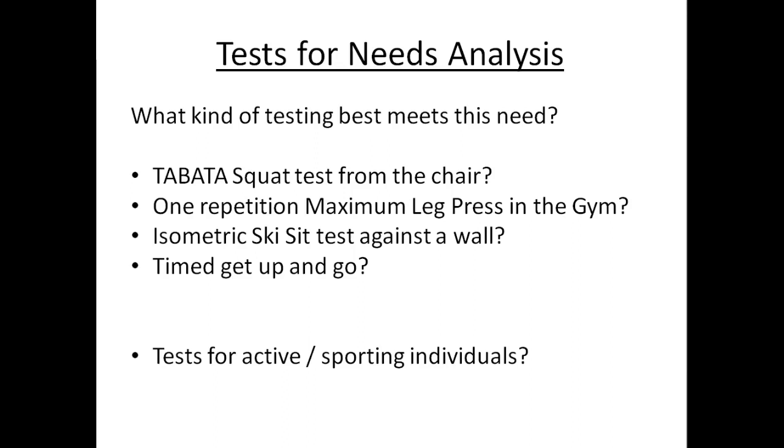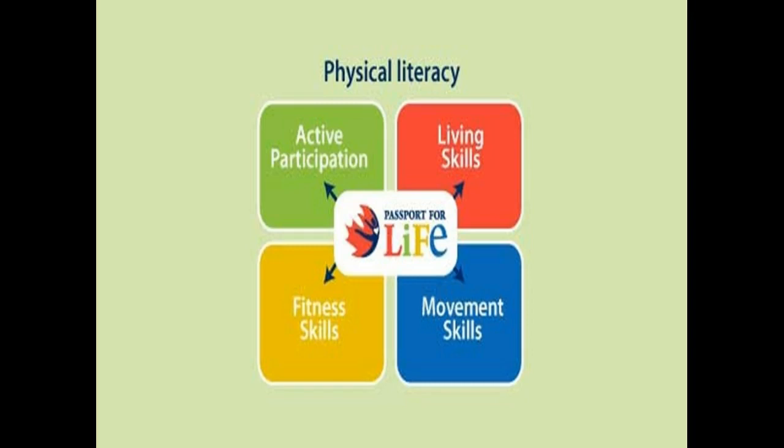Are we looking at an isometric ski sit against the wall? Or more functionally, okay, a timed get up and go? Okay, and we could vary that for many sporting individuals. So it's back to our old friend physical literacy. So we're looking at active participation, the skills for living, the fitness and the movement requirements. Remember, fitness and movement are different skills.